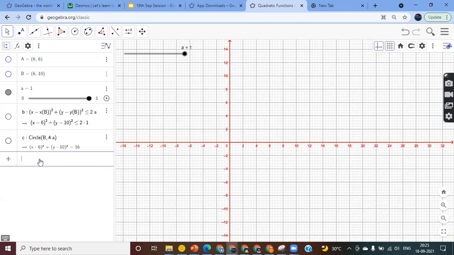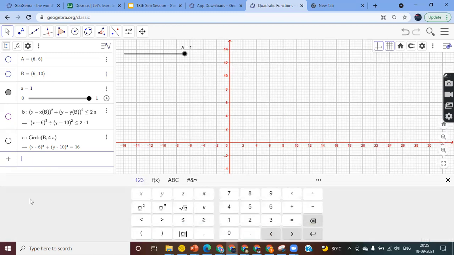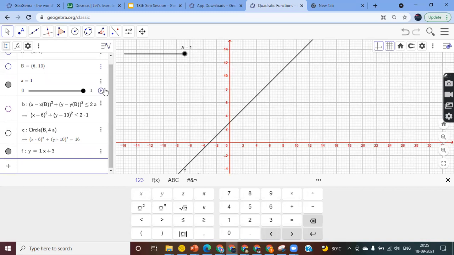If you struggle with the typing, there is a keypad provided to you here. So you just type y equals, any alphabet. Remember, it should be the same. It is a, so you should type a times x plus, let's say the y-intercept is 3. Enter, done. Now play the animation.